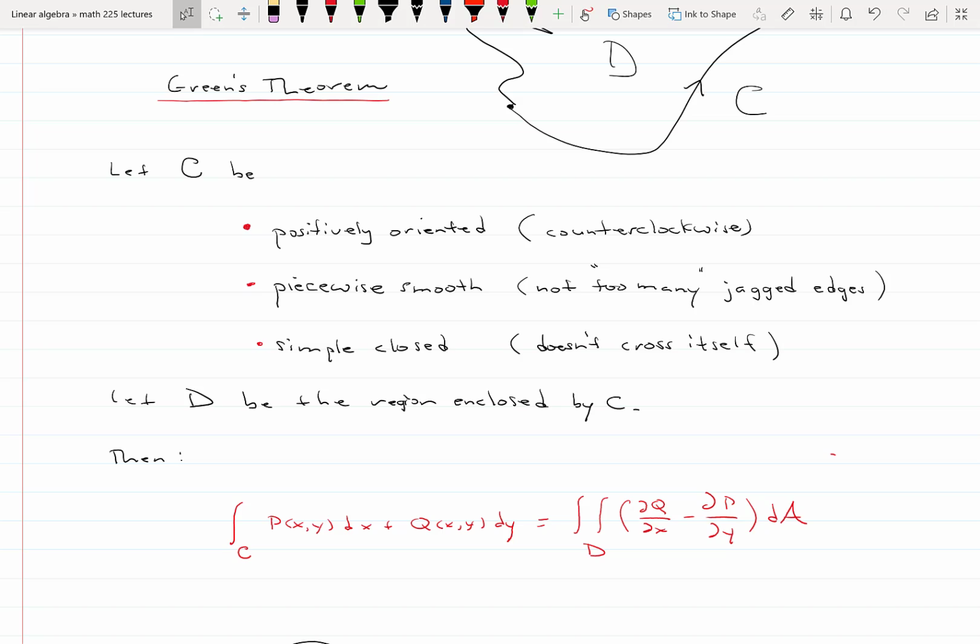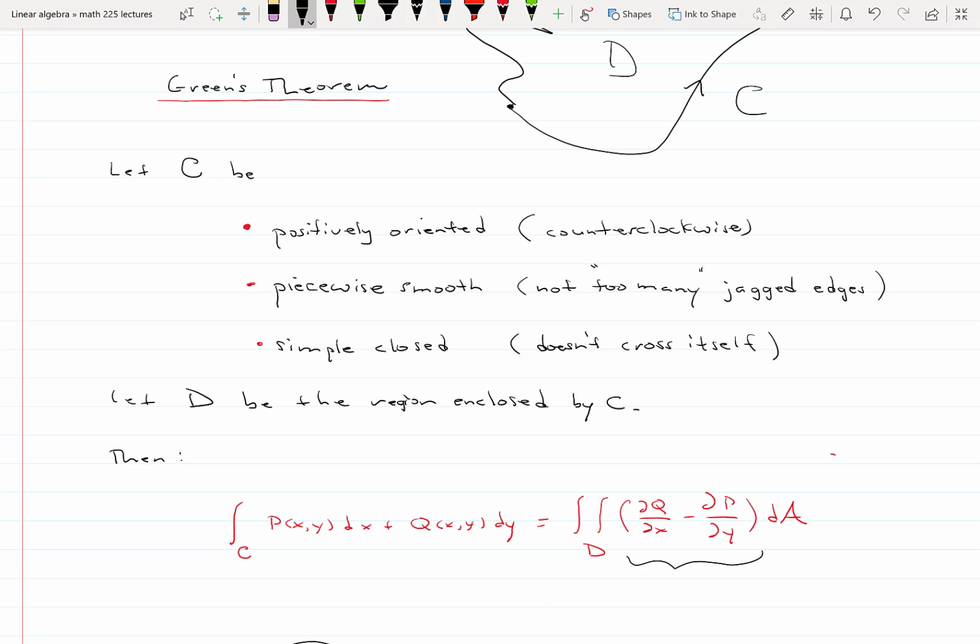But remember, the test for the function being conservative was that the partial of Q with respect to x equals the partial of P with respect to y. And look at that difference in the integrand. That would be 0. So we can use Green's theorem right away for a really quick proof that the integral would be 0, because if the force were conservative, the integrand on the right hand side would be 0, and the double integral of 0 would be 0, and that's going to equal the line integral, so the work would be 0. If you missed that, don't worry about it.